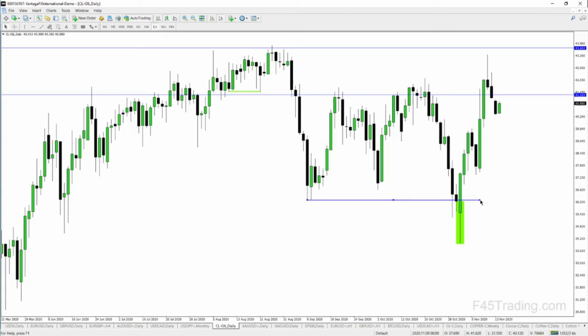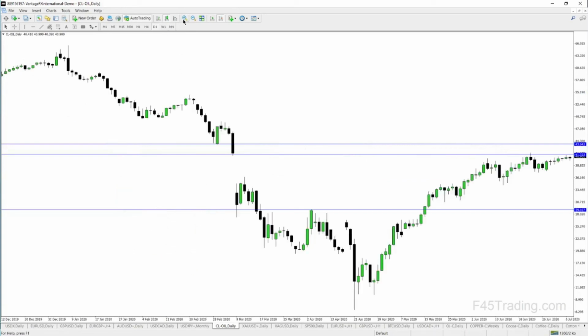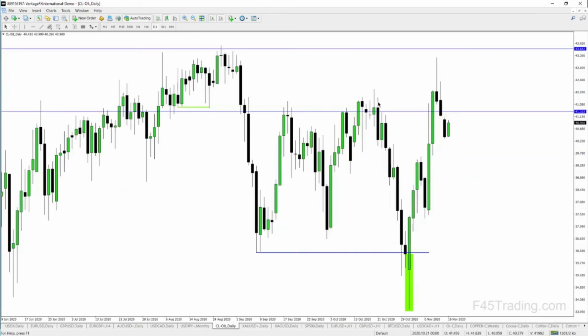I still had my eye on that, and I still told you guys to make sure you had this area up in here marked. And sure enough, just out of the blue, we had pretty much 2 weeks straight up, albeit a couple of down days here after it achieved that, and it ramped right back up into this level here. So if crude is going to go lower, which I think it will, I think crude oil is going to be around here in the next little while, because I don't see how it could be gaining any support.